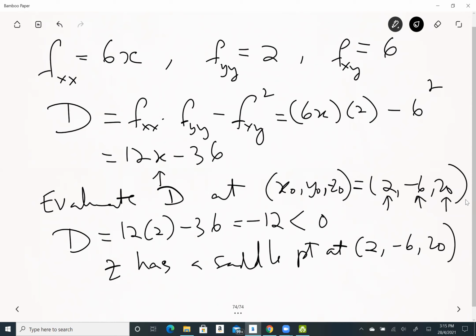All right, so now we do it at the other point. So the other point is 4, negative 12, and then 16. Okay, so I want you to find the D. Of course, in the book it's already given. But in the book, you read it as it is. But here, we do it step by step. So now I want you to do for the second point. So you repeat the test to get the value of D.